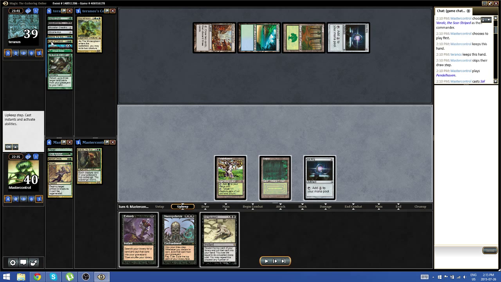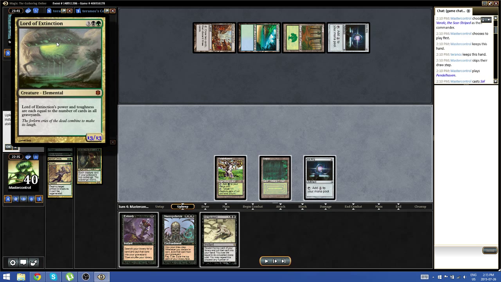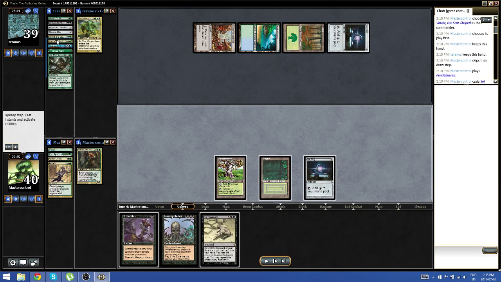So Lord of Extinction is a pretty common combo in Mimeoplasm decks. You go Skithiryx, Lord of Extinction, and then Skithiryx is the size of all the cards in people's graveyards. So it's just a big fatty. It really only needs to be 10, or I guess 6 cards in the graveyards, because Skithiryx is already a 4, and then it has haste.